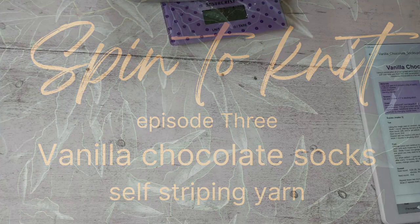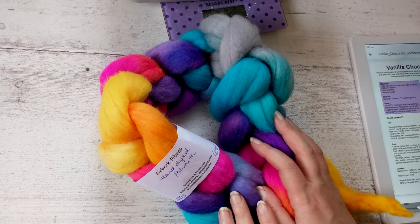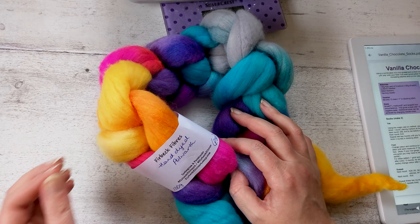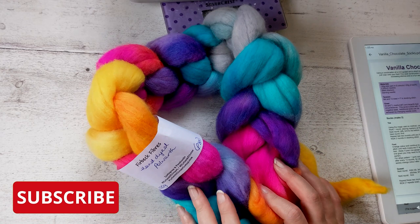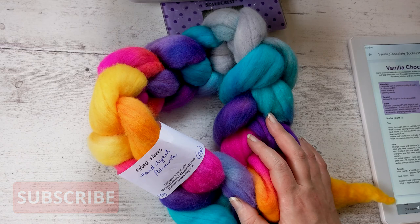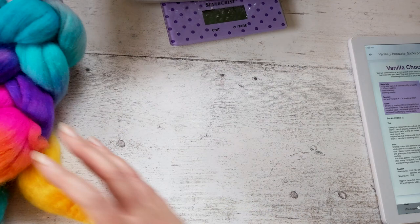In this episode we will be making some self-striping socks using this fibre, which is again by Firbeck Fibres, and it's a Polwarth, which is apparently very good for socks. I haven't actually made any socks with Polwarth yet, but I thought this would be very good fun. And I am quite an experienced sock knitter. I've knit a few in hand spun, but I am going to be using a pattern for this because that's what we do on this series.